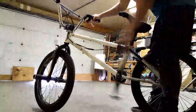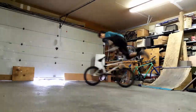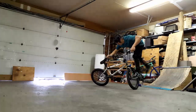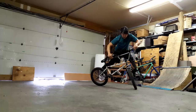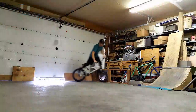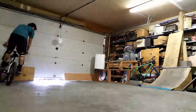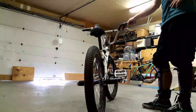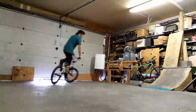See some boomerangs. Boomerang to track stands. Do a regular switch for Jared to regular for Jared. I didn't land one yesterday. I actually should have landed one yesterday. I didn't land one.